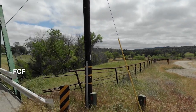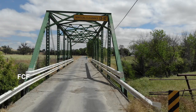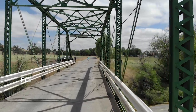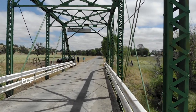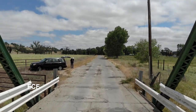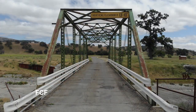However, right on the public road was a challenge, an old-style railroad-like bridge or trestle. Could I fly my drone down through it? As I said, I'm pretty new to this and wasn't sure I could pull this off. My drone drifted into the side beams, but the drone's warning system stopped the drone before it hit anything, and I was able to make a correction. Not too great a picture. I tried unsuccessfully to fly through the bridge at full speed 4 or 5 times before I finally got it right.